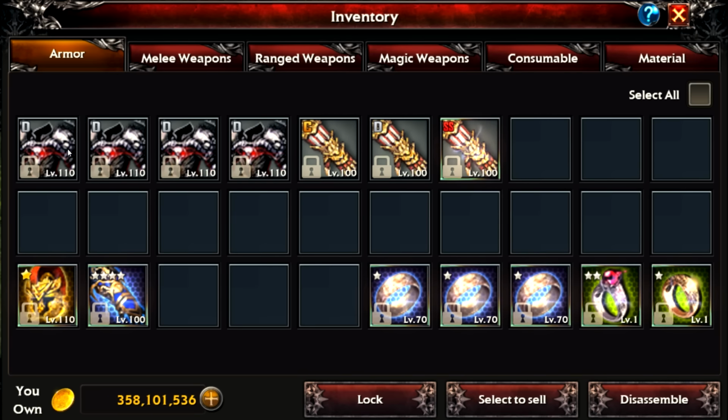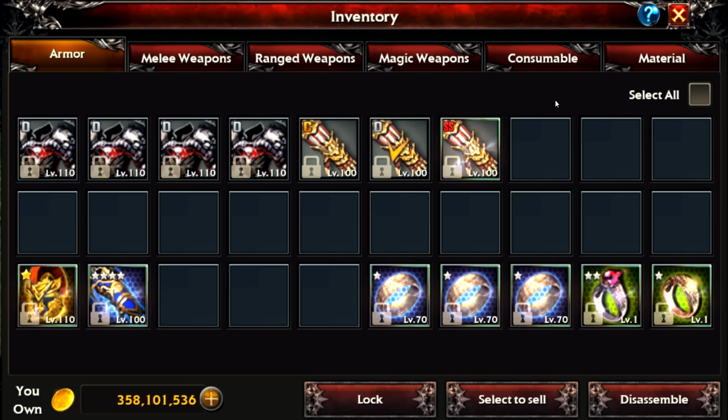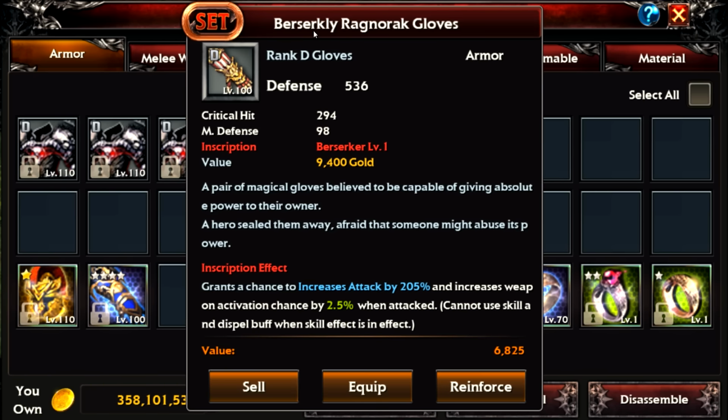So right now they removed all the old inscriptions, well, the old ones still exist, but for all new drops, the inscriptions are either Holy, which is HP up, Enduring, which is defense, Berserker, and another one, I actually can't remember. But they added a new inscription, Berserkerly, right? And this Berserker inscription is actually very good because it grants a chance to increase attack by 250 or 200%, and increases weapon activation chance by 2.5%. So this makes it a very good candidate for someone like Arthur who needs their weapon's active inscription to activate.